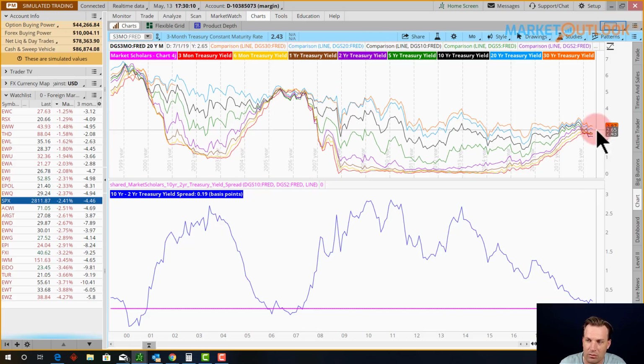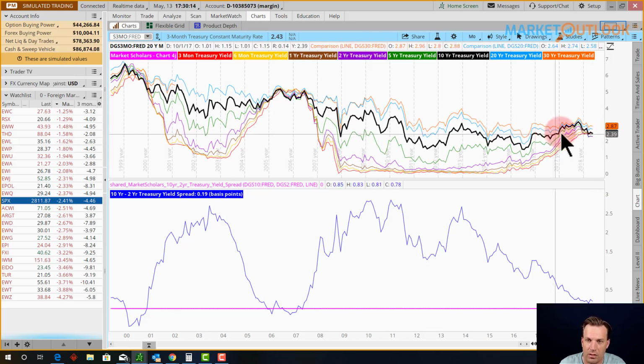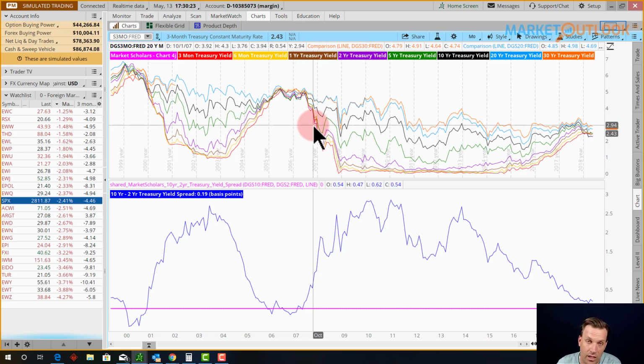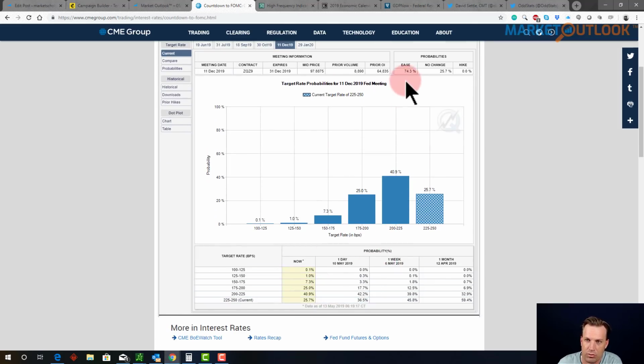So that doesn't mean that the stocks will fall, and we could still be bullish in stocks going forward from there. But unless we're in a 1995 scenario again, once you start cutting rates, then you're going to be in a rate cut cycle. So, in fact, you see, we have 74% odds of cutting rates.